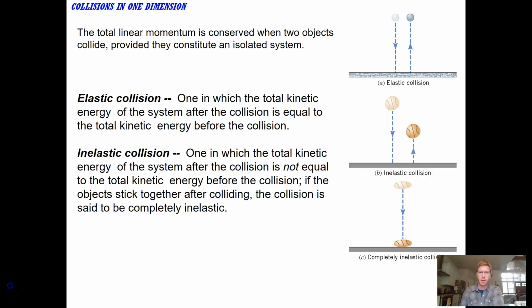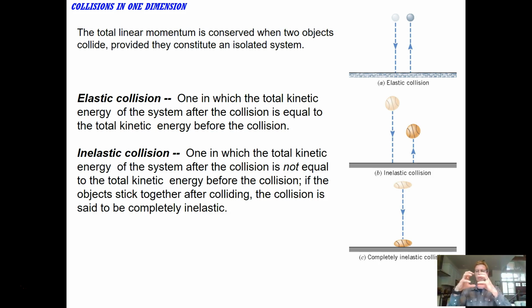So here we go. I want to talk about different types of collisions. When we're dealing with conservation of momentum, we're really looking at collisions, when different things are transferring their momentum between two objects as a result of a collision. And so we are going to put collisions into one of two categories, or really three, I guess, to be most thorough. Three categories.